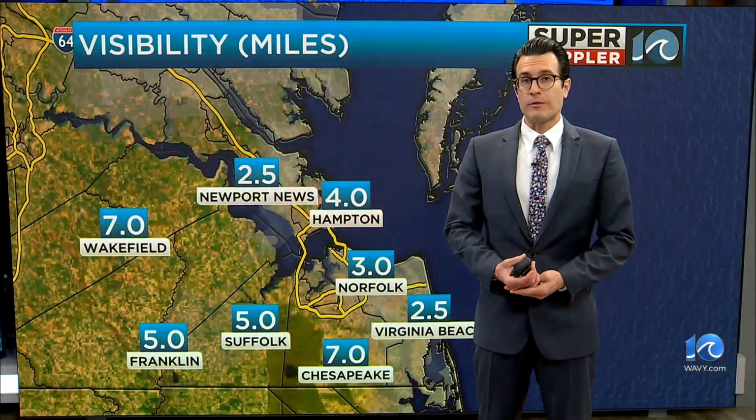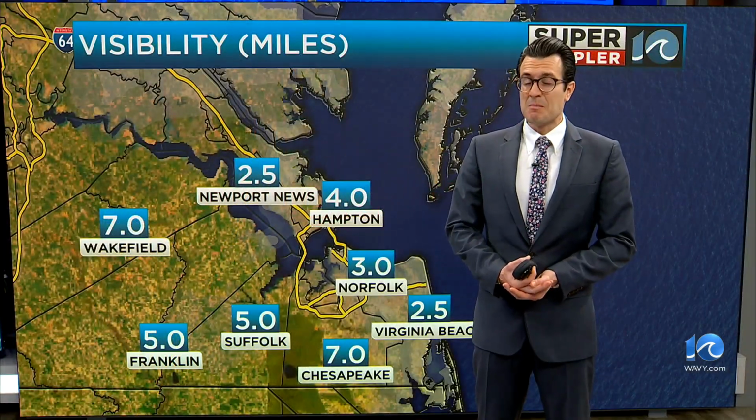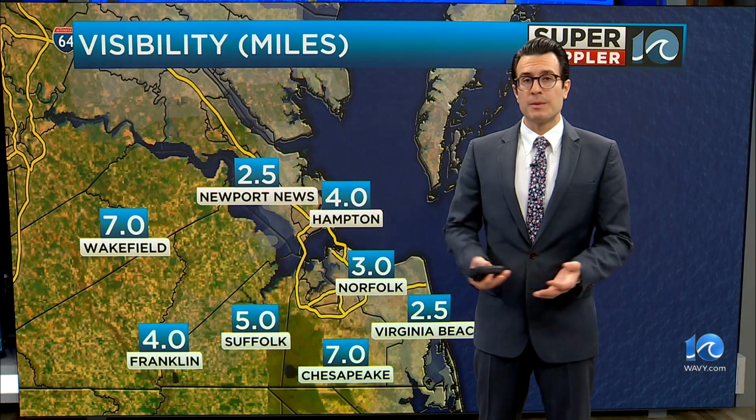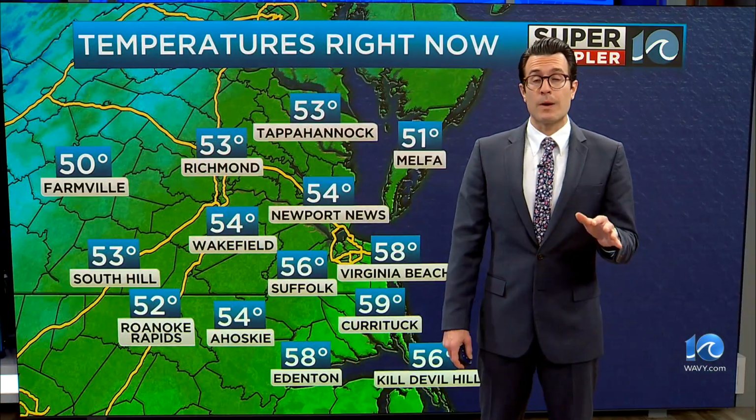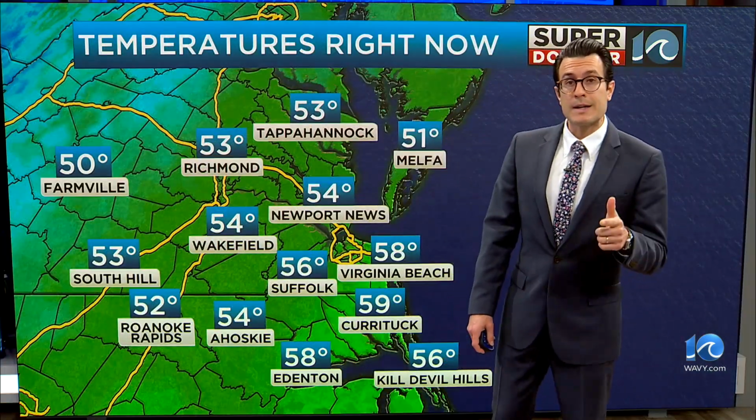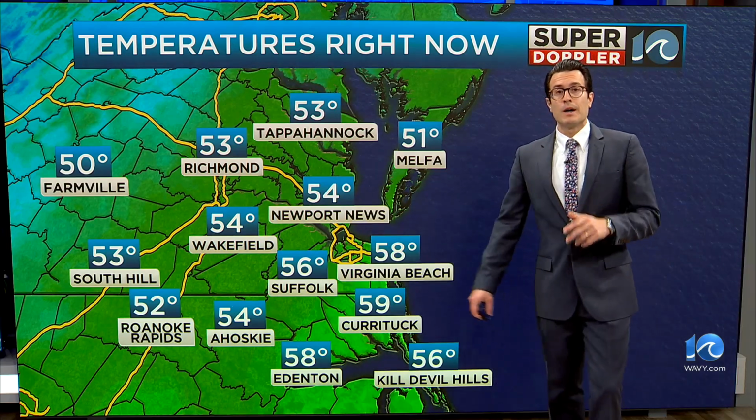All right, we'll be stuck in the fog and drizzle and a little mist through most of our morning here. Visibility is coming up, it's going down, it's coming up, it's going down here. It'll gradually improve as we head through the rest of our morning, but just use some extra caution out there. On the roadways, they are slick. We do, again, have some mist and drizzle out there.